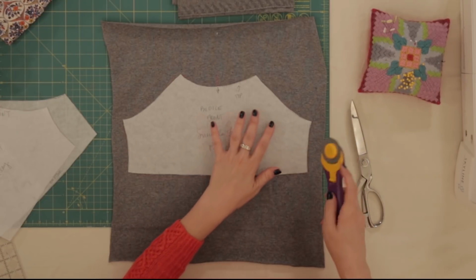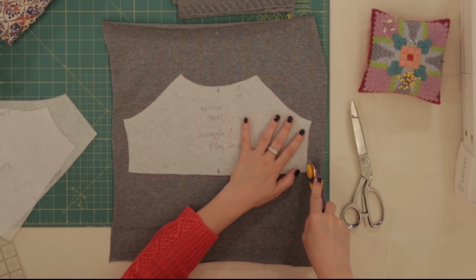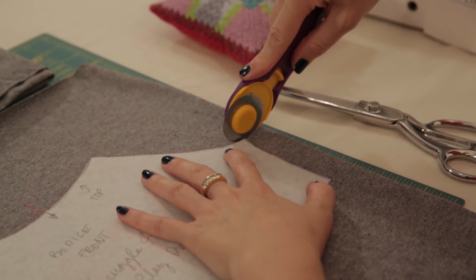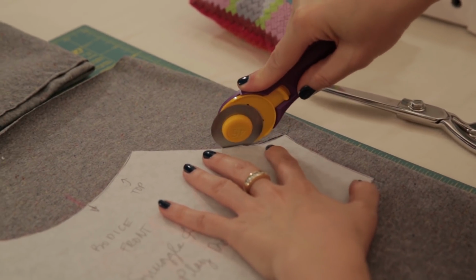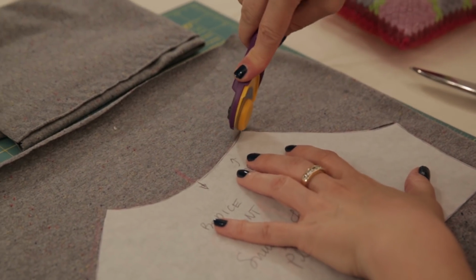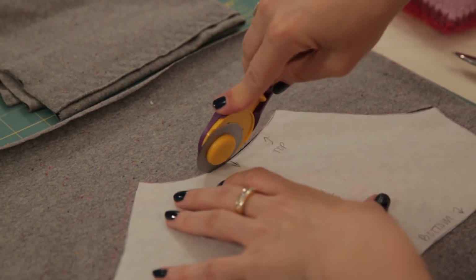I'm just going to use my rotary cutter to cut around this shape. That's another thing I like about the Swedish tracing paper: it has a little bit of a fabric-y feel to it. So it kind of grips onto your material and doesn't slide around like tracing paper might.